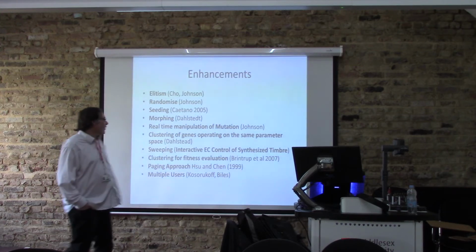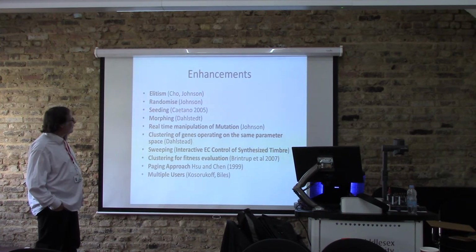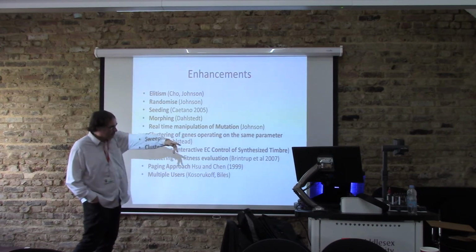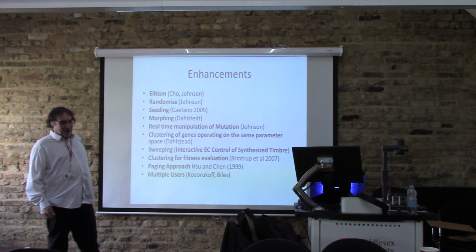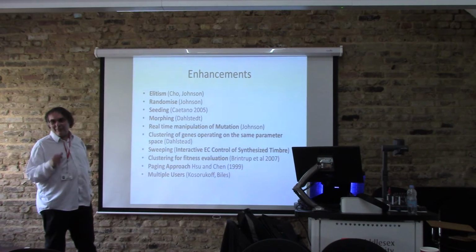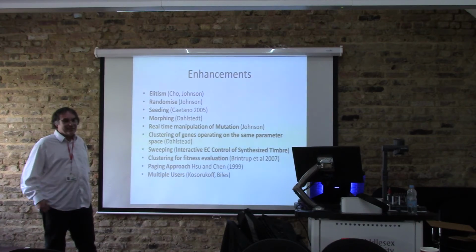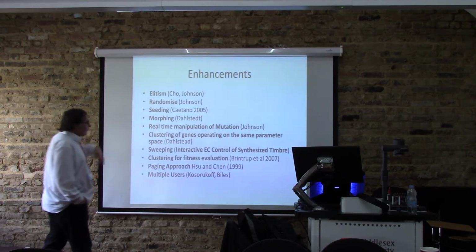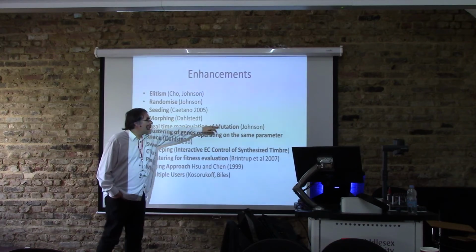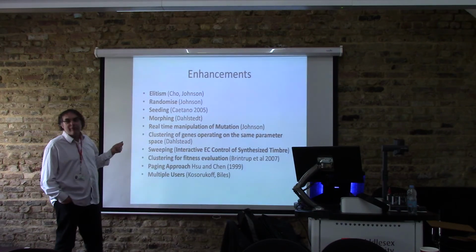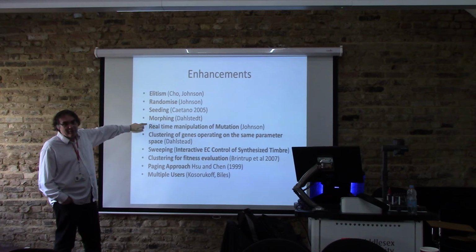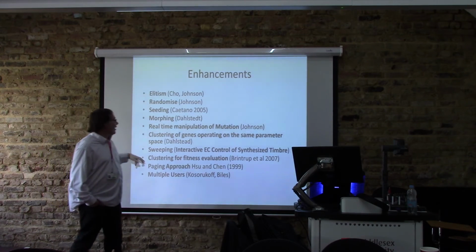The other thing which I know is a lot easier to do, and I can quickly implement it, is going back a generation, for when you think, hold on, I made some bad choices. That might be quite an interesting one. So then you have things like real-time manipulation of mutation. I sort of have that, but I only have 3 values at the moment, and I haven't worked out what the best values are for my image processing.